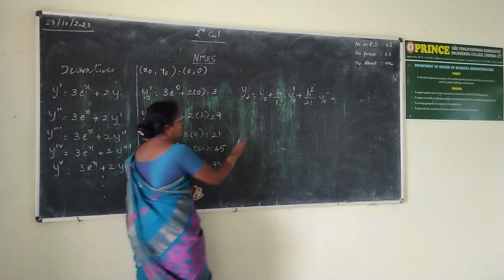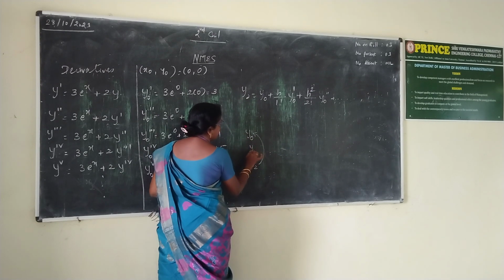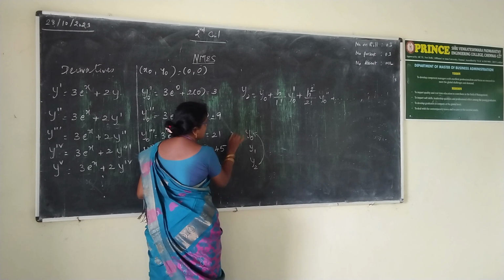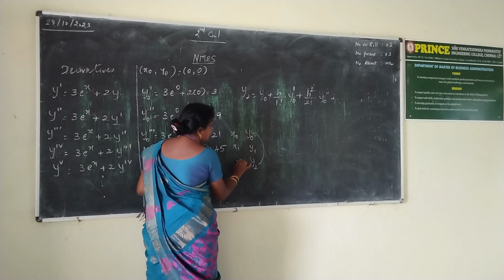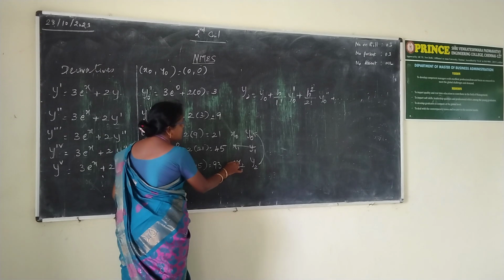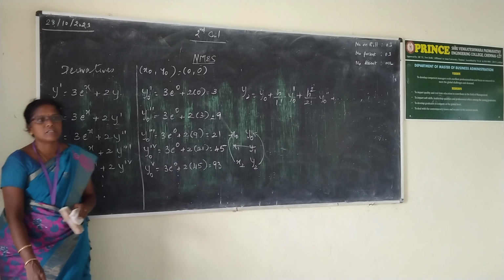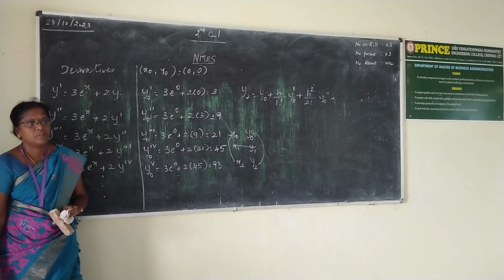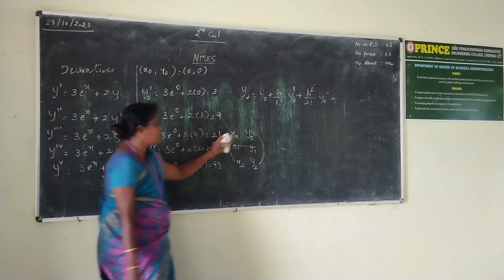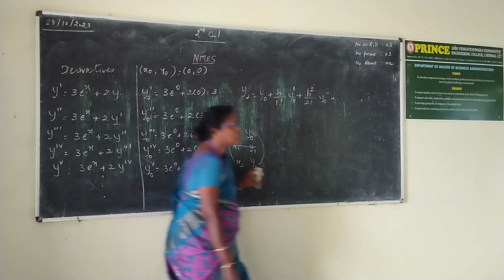What you are going to do is find y2 directly from y0, corresponding to x0, x1, x2. We are not going to make use of this one. So you find the interval difference as x2 minus x0. What is the interval difference? 2. Then h is 1 and you are taking 2 steps, so h is equal to 2.